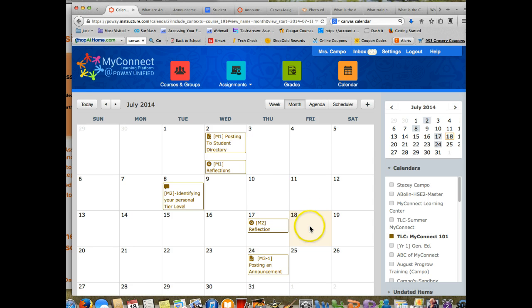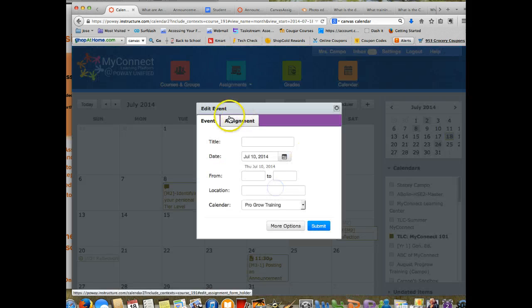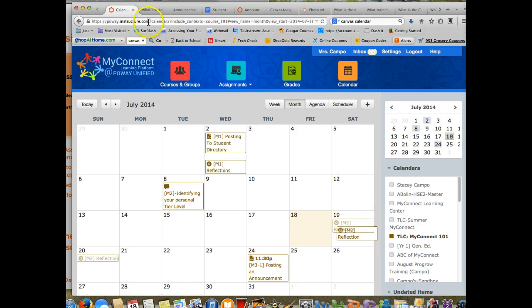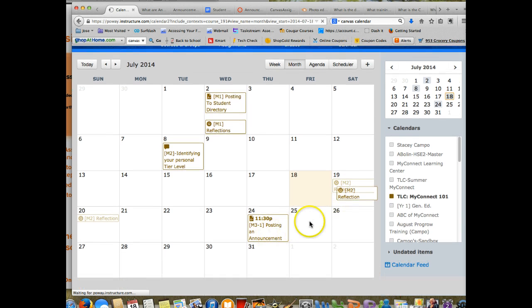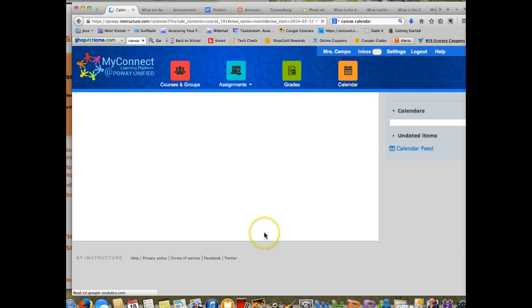And the fun thing about this is, let's say for example this reflection, I want to change it. I simply have to move it over. I can drag and drop it anywhere I want because it's a live calendar and I can pretty much do with it as I please. So here I've gone ahead and, whoops, let's get out of that. And I've moved my reflection over there. My screen, however, is displaying a little double imaging there, so let's see if we can't fix that. But that's how you would add to your calendar.